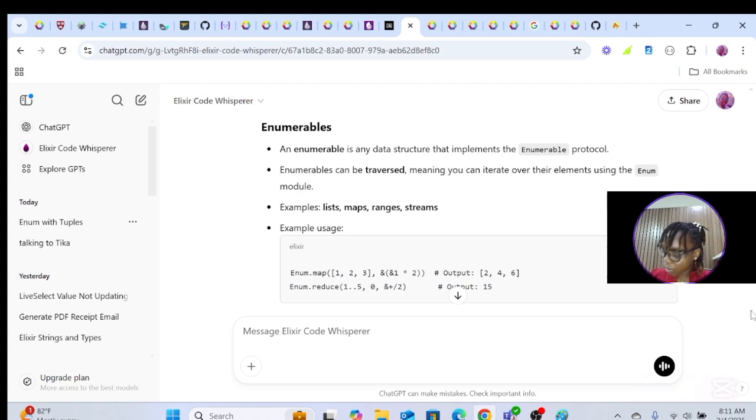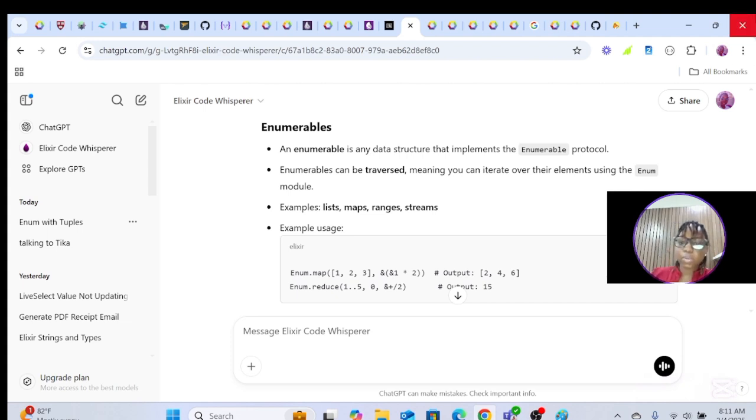An enumerable is any data structure that implements the enumerable protocol.